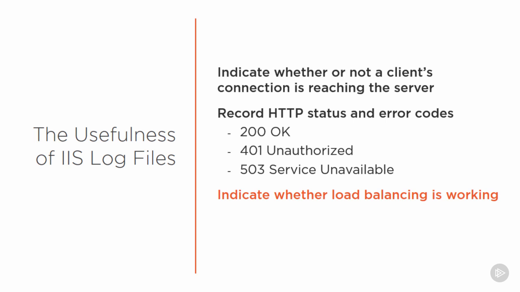You can use IIS log file analysis to indicate whether your load balancing is working. So this is more of a statistical analysis, looking at the volume or the number of connections that each Exchange server is handling and letting you know whether your load balancer is accurately distributing that traffic across the servers. You might find that one of the servers is in fact being overloaded by too many connections, and that's why clients who are connecting to that server are having some performance issues.